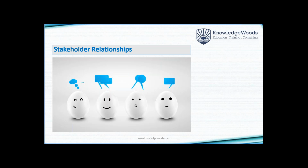So, these are some of the major changes that have been made, apart from many other changes. Let me reiterate some of them. One of the key new topics is business benefit realization. Then you have more emphasis on lessons learned, more emphasis on stakeholder relationships, and the responsibility for creation and development of the project charter, and what the role of the project manager is in it. So these are some of the changes. But what do these changes really mean?